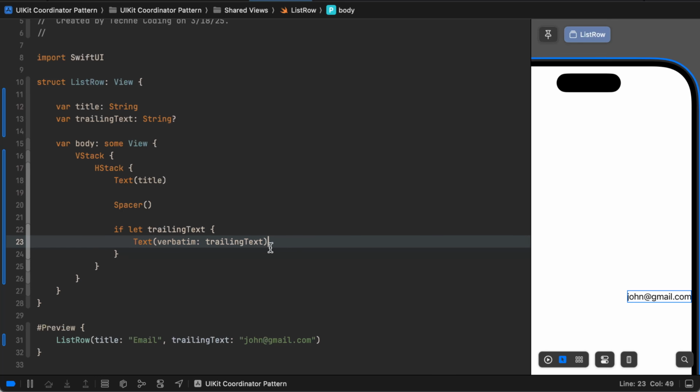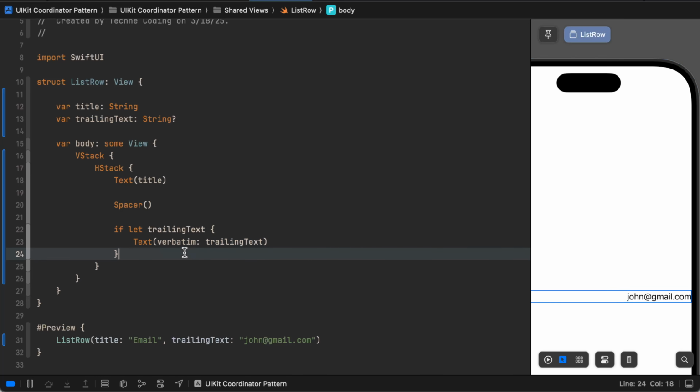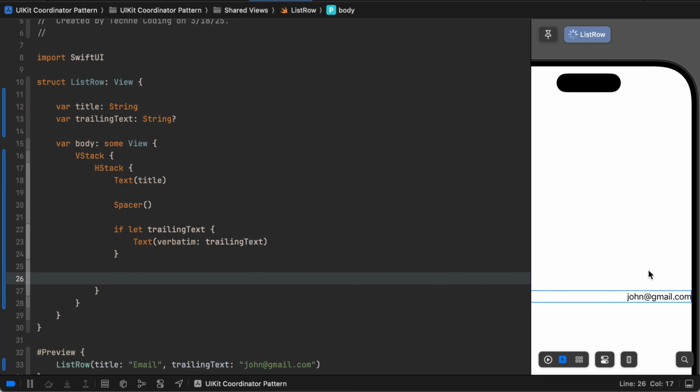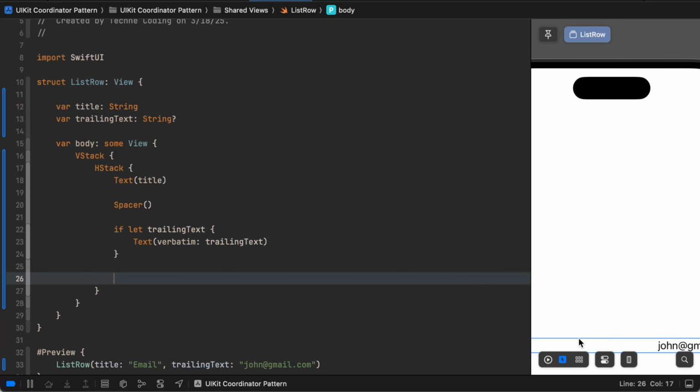So if this is an actual HTTP URL, using the normal text with a URL inside, SwiftUI tends to style that using a link, making it blue. If you don't want that and you just want the raw text, you can use the verbatim, and SwiftUI will not do that. That's why we use verbatim when it comes to links, or if we have a value in here. You can test that in your own time. Looks like emails are one of those use cases where it's not actually doing that.